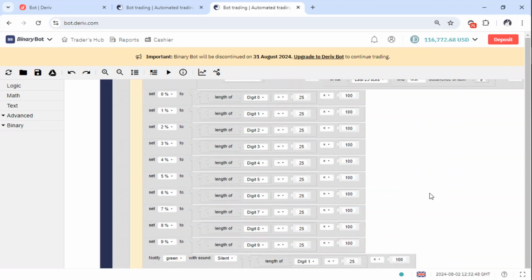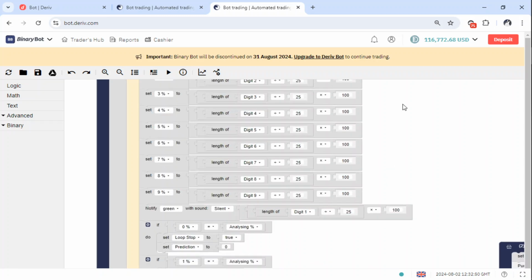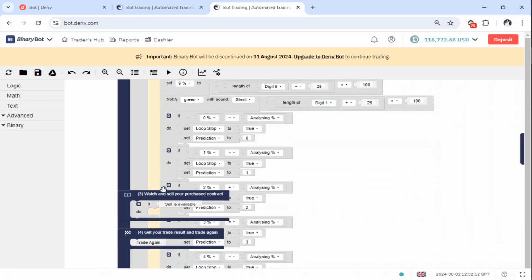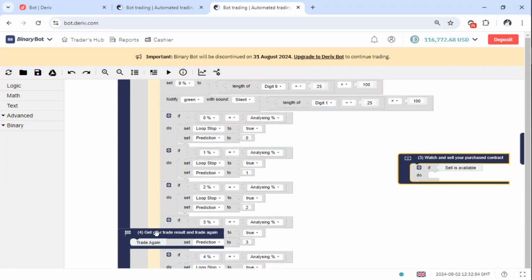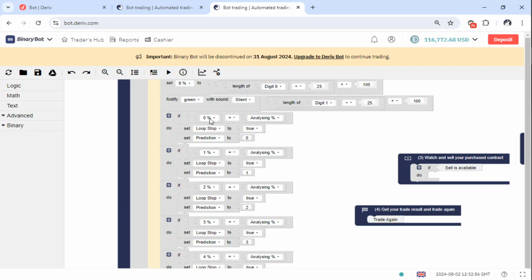So if it is equal to 0, then it will automatically opt to trade as indicated here. It will set if on digit 0 the analysis is equal to 0 as indicated above, then the prediction becomes 2.